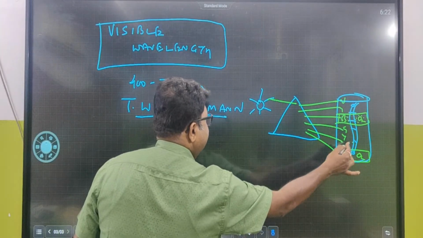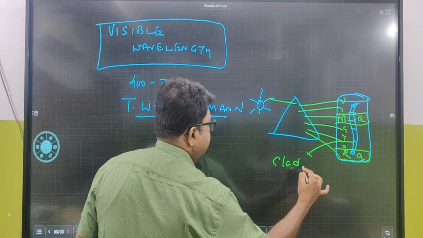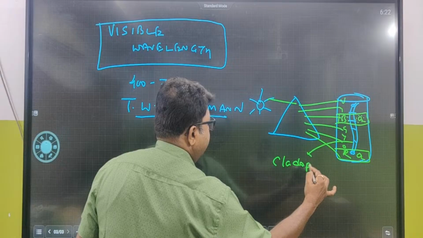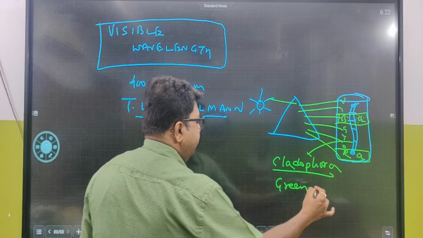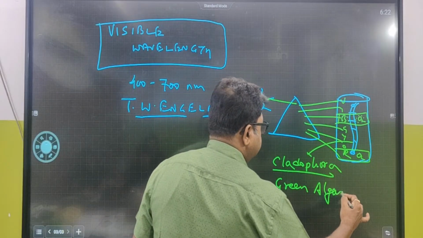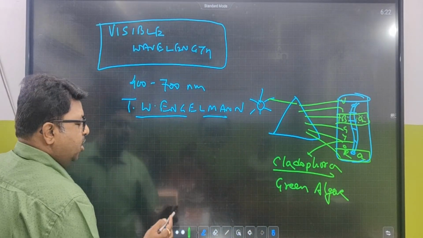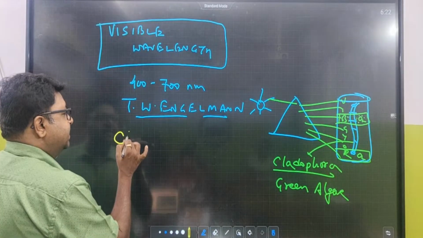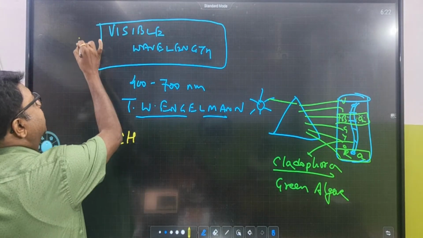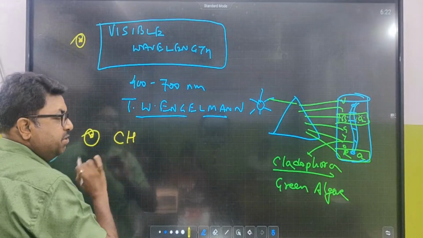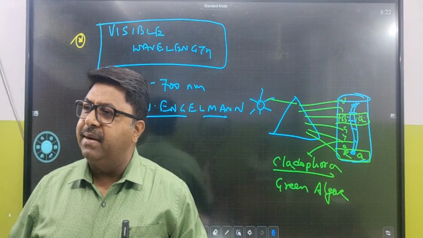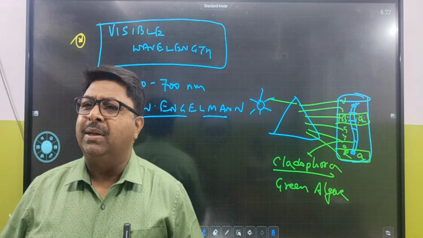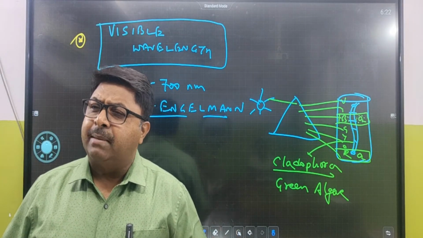Now, what is there inside cladophora? What is so very important about cladophora? It's a green algae. And what makes it green? Chlorophyll. That means this is the pigment, which is the next requirement. So sunlight is required. Next, pigment is required. When we talk about pigment, the question comes to mind: how many types of pigments are there?